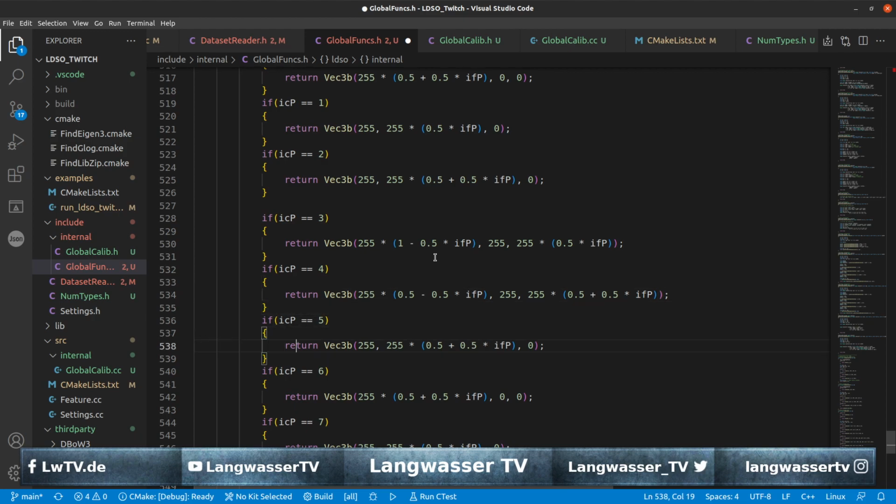Now we have a 0, comma 255. Then we have 1 minus 0.5 and 255. At number 6 we have 0, 255, 0.5 minus 0.5 and 255.